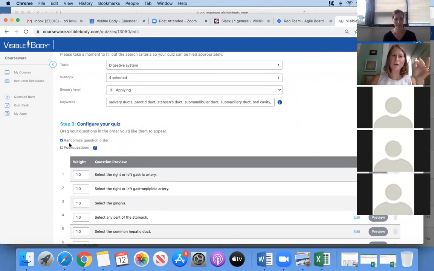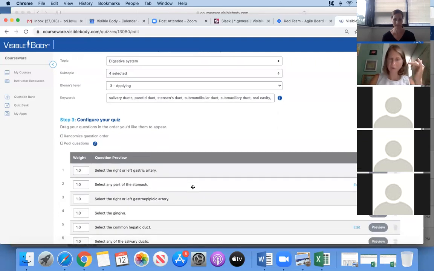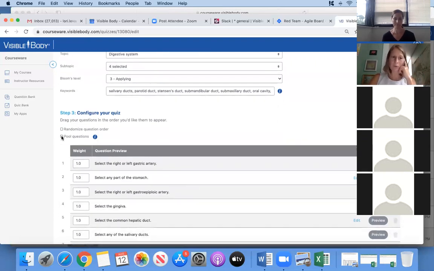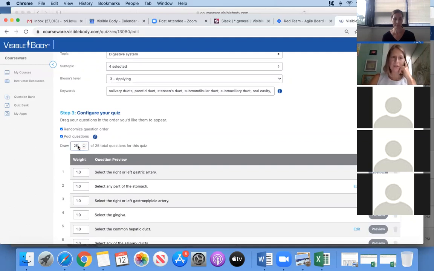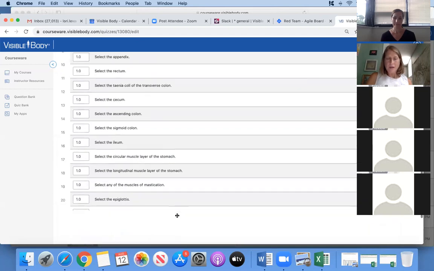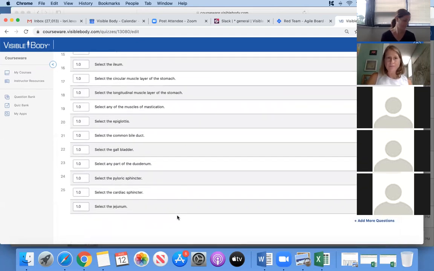We default that all the questions will be in a randomized order. If you do not want that, you can uncheck randomized order and you can do a drag and drop to put them in a deliberate order if that's what you want to do. If you want to pool, you select pool and then you choose, okay, I want every student to have 5. And this automatically checks again, because obviously in a pool, we'll serve up a random assortment of 5 questions for each student and for each attempt. So if you assign this quiz and you give 3 attempts, the student's going to get a different set of 5 questions every time. So that's how you delete and add questions.